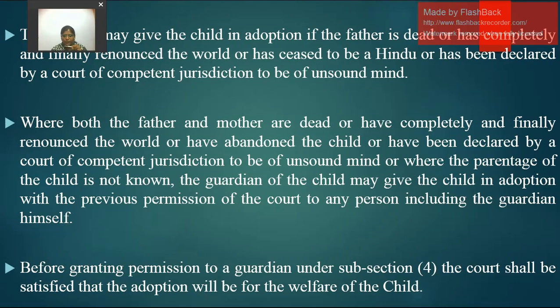Due consideration is given for this purpose to the wishes of the child, having regard to the age and understanding of the child, and that the applicant for permission has not received or agreed to receive, and that no person has made or given or agreed to make or give to the applicant, any payment or reward in consideration of the adoption, except such as the court may sanction.